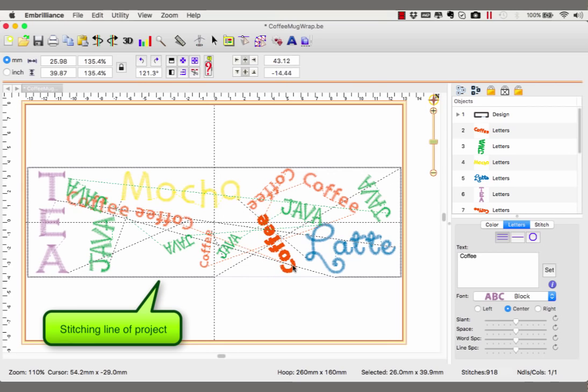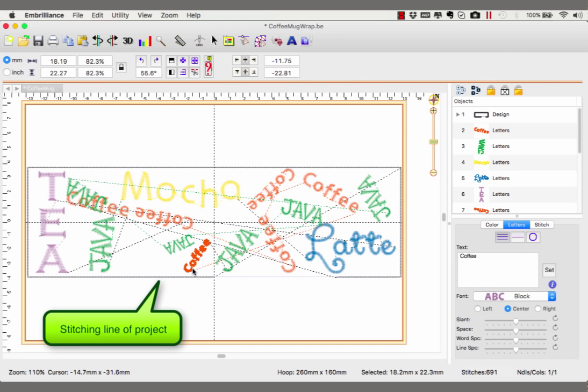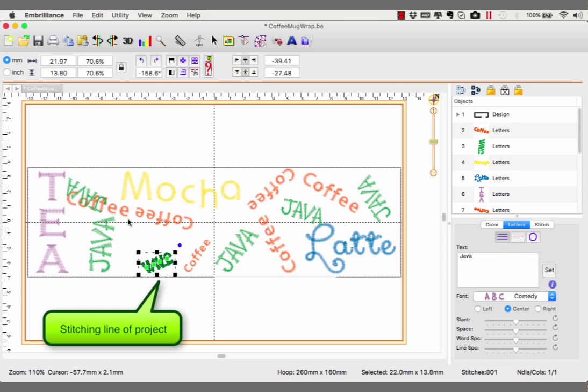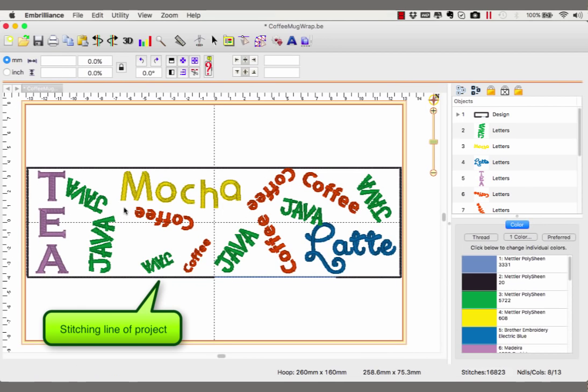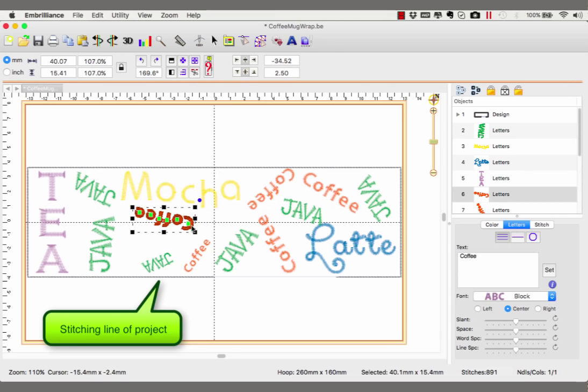If you go outside the lines, that means that this is a stitching line because it's an in the hoop project. So anything that's outside the seam allowance line here is going to be cut off. If you're okay with that, then go for it. But otherwise, you want to just move your words around to create the pattern that you're looking for.